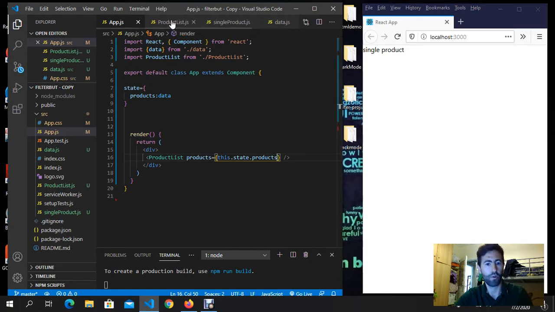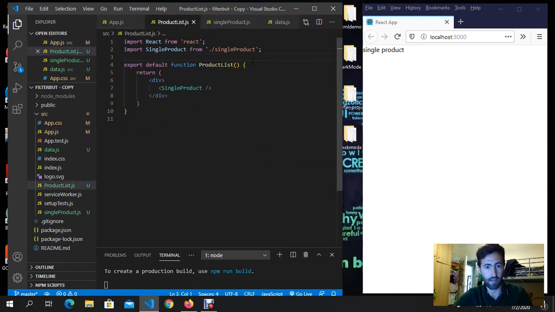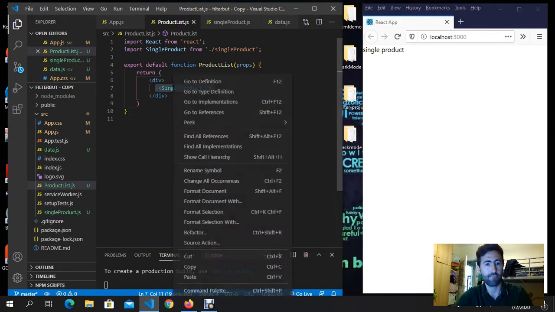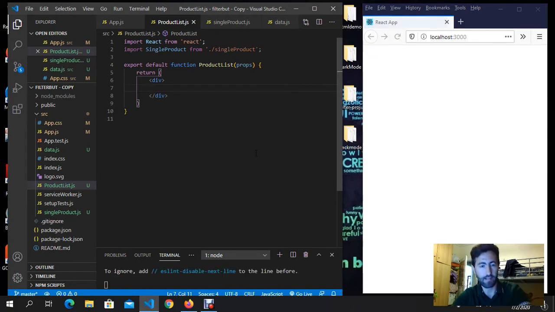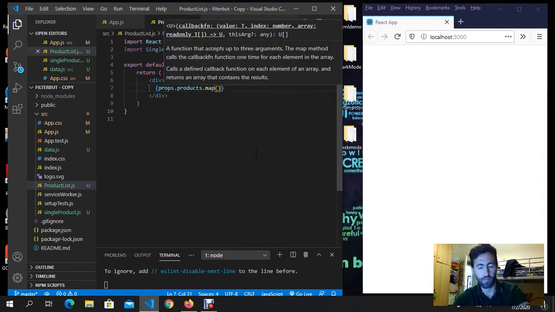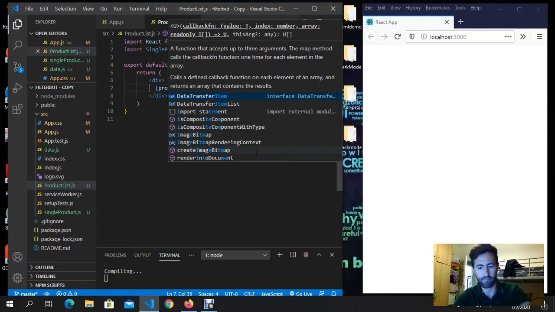Let's go to product list and just write what I'm doing, props. Good. Let's make a map here. Let's write props.products.map, cool, item.